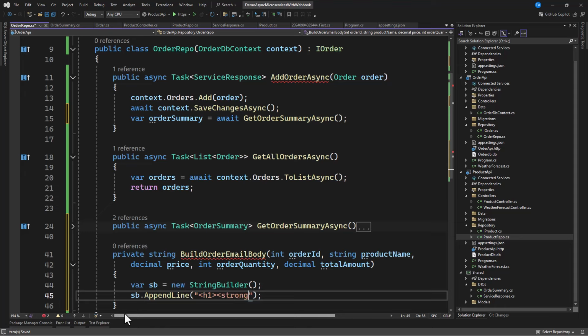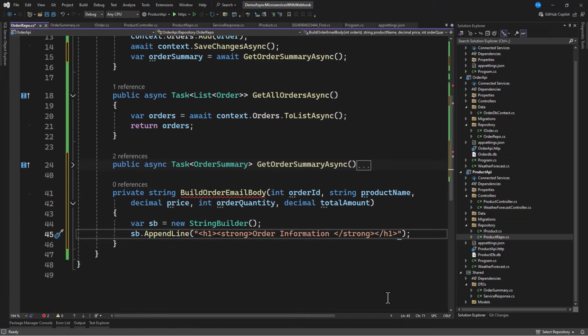Not string, strong. Then we're going to say this is order information. Let's close it. So strong comes first, then h1 also closes. So we have a header nicely created.